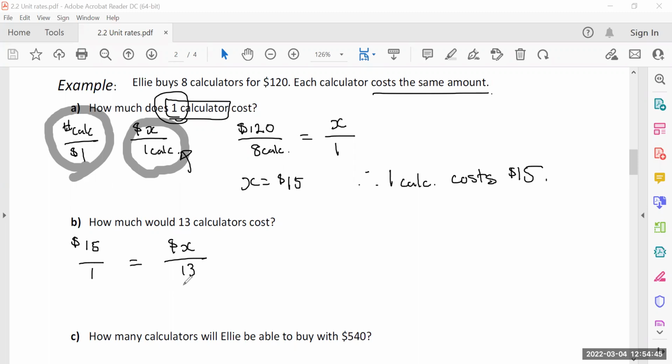So instead of doing what you did, Zephin, can you do it my way? How do I get x all alone? How do I get rid of a division of 13? Say the exact same thing you just told me. 15 times? Well, yes. Why did you choose 13?